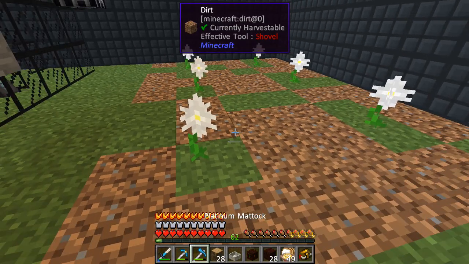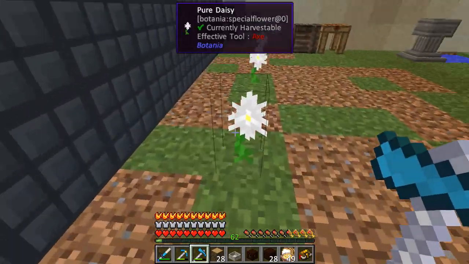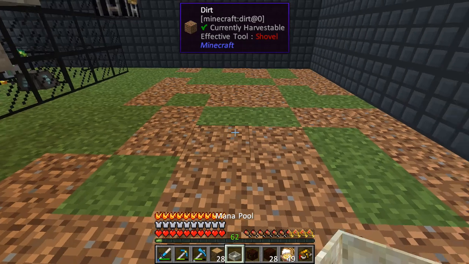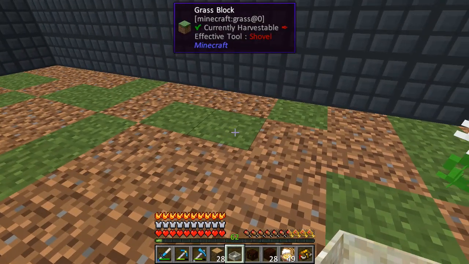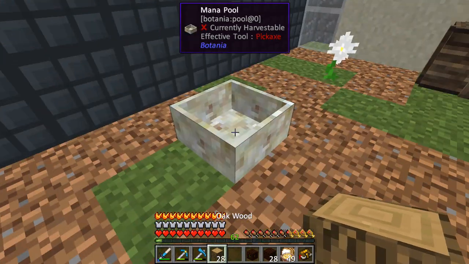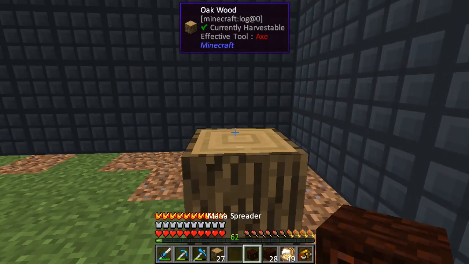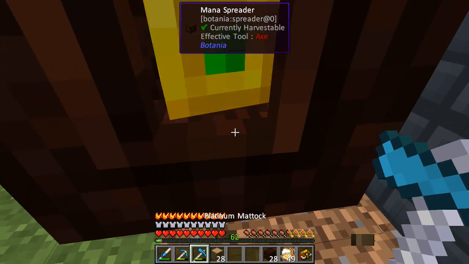So I don't really think I need to worry too much about these flowers over here now. I am going to keep that one right there just for now, but the other ones were really just for show. Okay, so now mana itself. Let's go ahead and put one right here. Let's put the mana spreader probably right here, but I do want it up a little bit. Let's put it right there. Let's go ahead and remove this one.